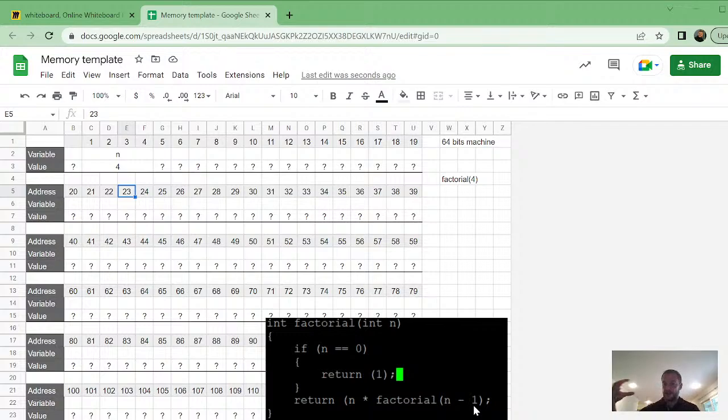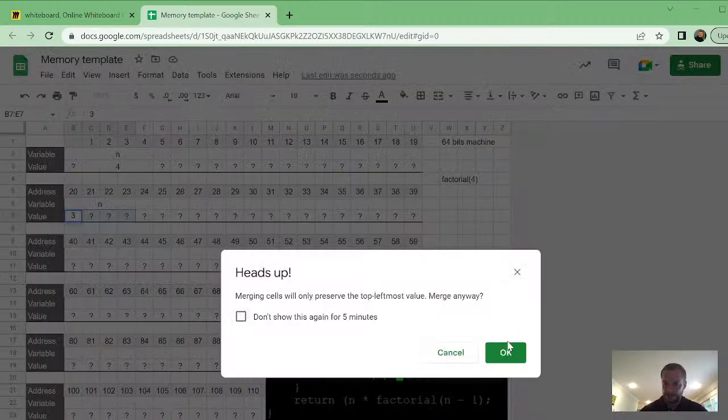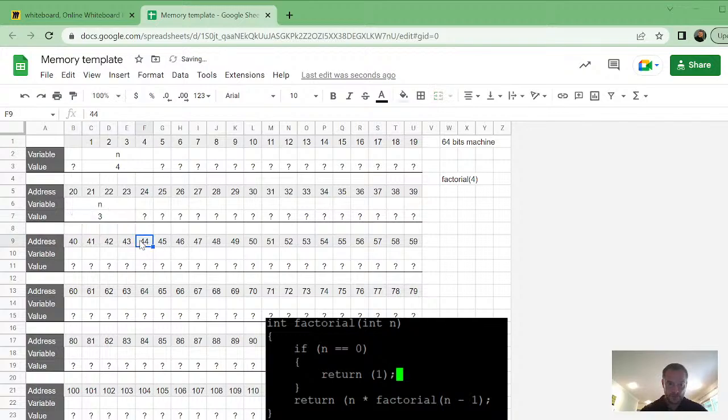And then I create another space in memory for that new n. I'm calling this function again. So it's another n, right? Somewhere in memory, 4 bytes. And this time, this is going to be 3. Okay?